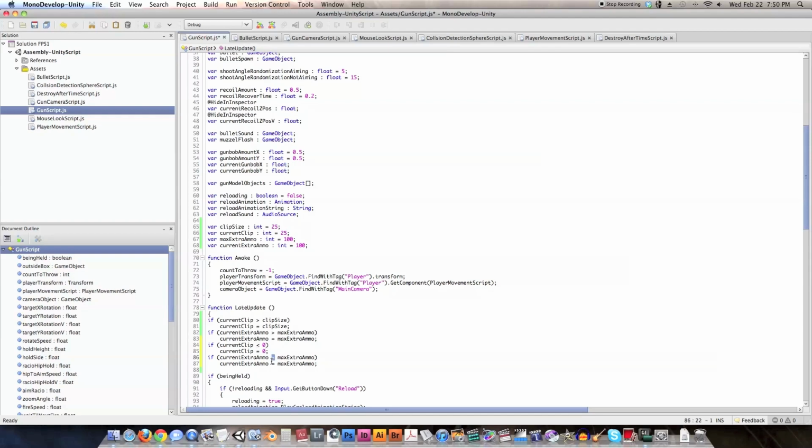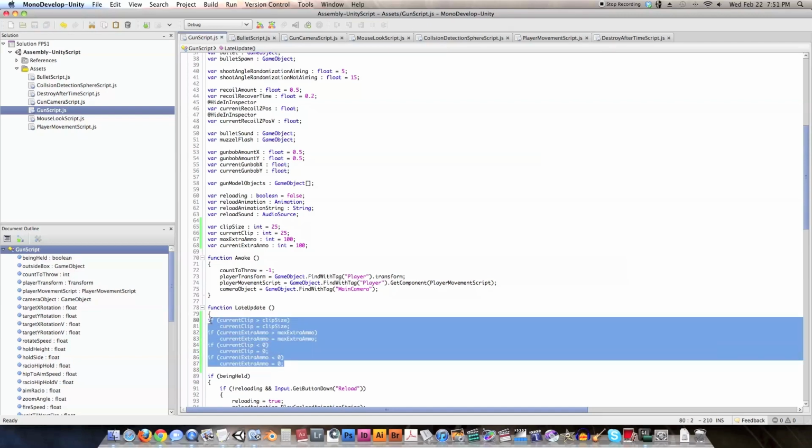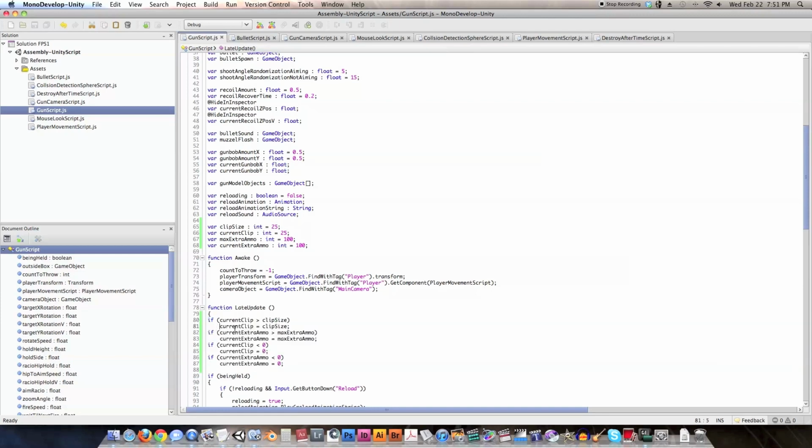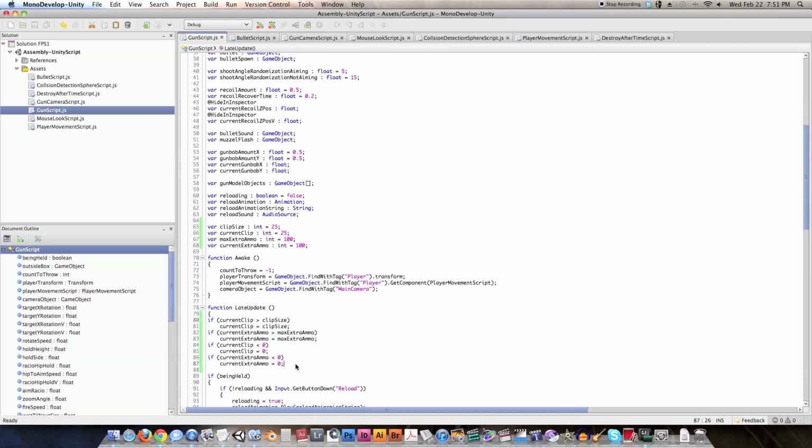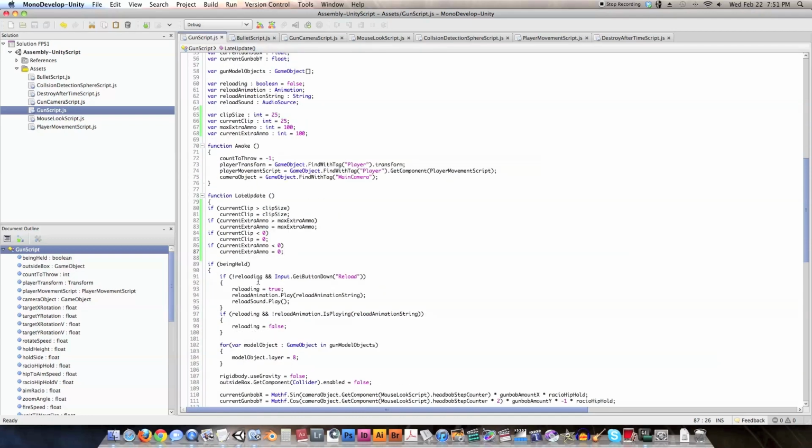And I'm going to do the same thing over here, setting it to 0 and 0. So now all of these lines of code are simply going to stop current clip and current extra ammo from exceeding their maximum amounts and from going into the negative numbers. I think it might have been faster to use Mathf.Clamp, but whatever, this should work just the same.